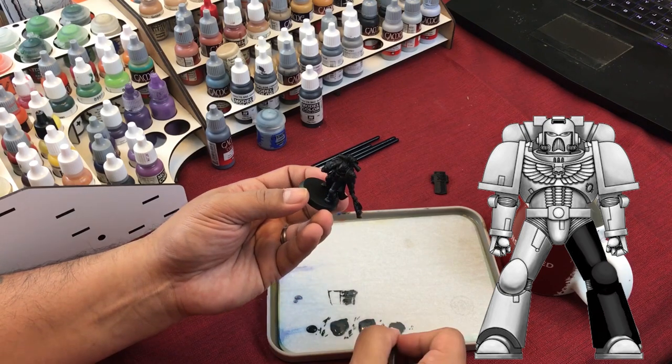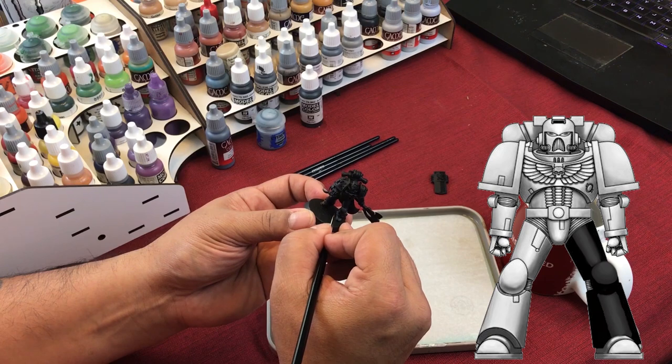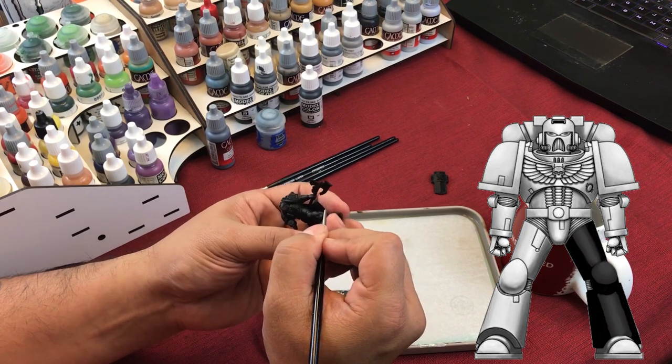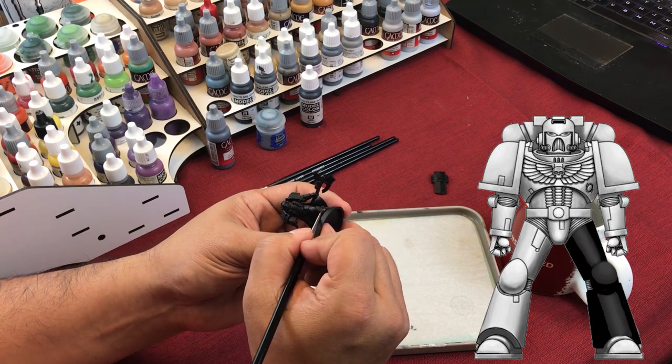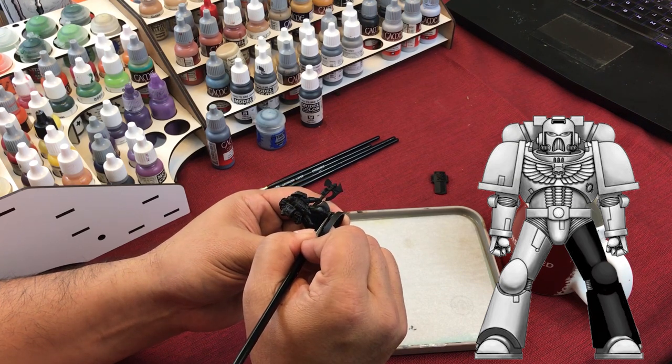All right. And then the final one. I'm actually going to go a lot right here. I'm going to go a lot right here. Then I'm going to come across the bottom, like so.